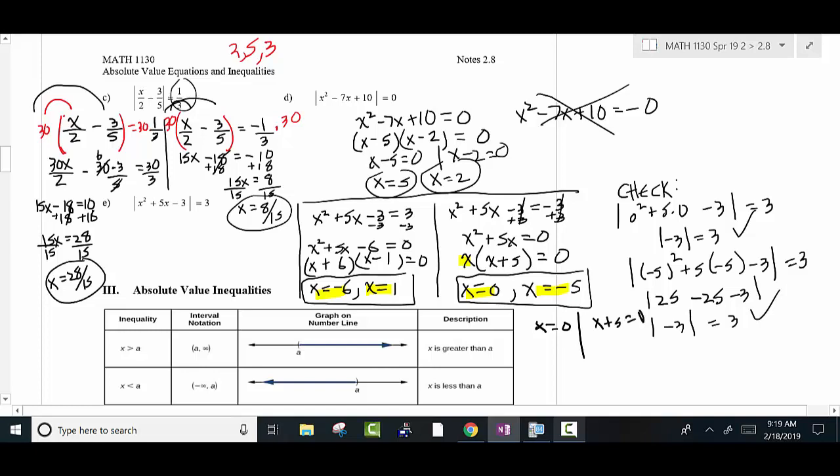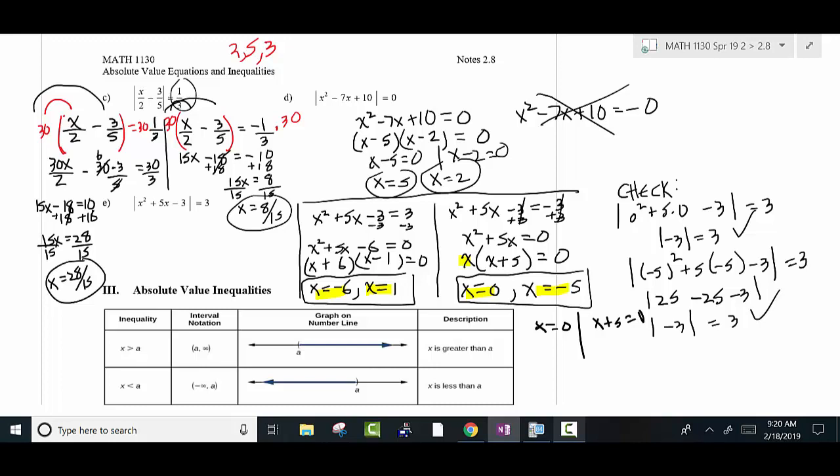Okay, and see here's the thing on this too, is if you look at this, 0 times anything is 0. So that's why x has to be 0. If x is negative 5, then that whole thing becomes 0, and 0 times whatever that is 0. So you're always just kind of looking at what makes each individual factor become 0, because the product's got to be 0. Okay? Now before you do the factoring, you got to make sure one side's equal to 0 in order to use that then.